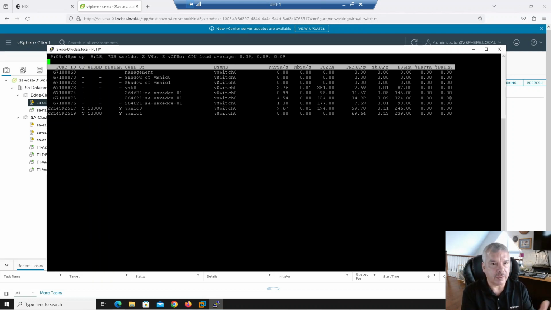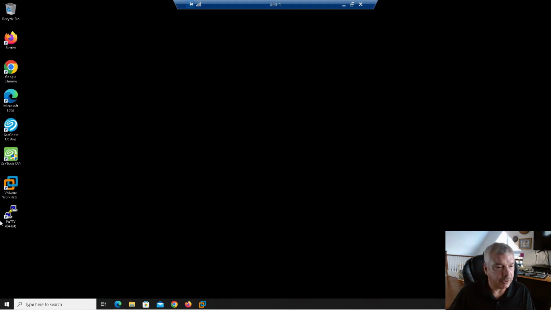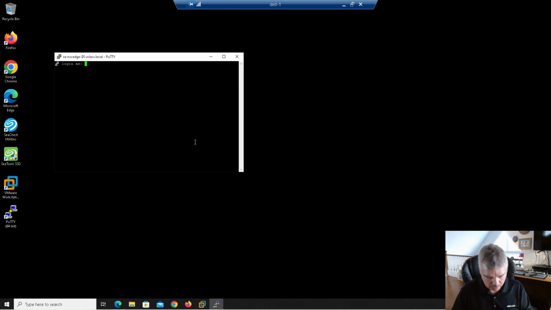There are other ways also in NSX, in vSphere, you can look at it from a command line. Off the top of my head, I'm not 100% sure, but I'm sure it's something with the NSX CLI, network IP, something. But anyhow, let's jump into the edge right now. So I'm going to go to the edge. Let's close this down. Are you sure? Yes. Now let me PuTTY into my edge, and I'll log in as admin.